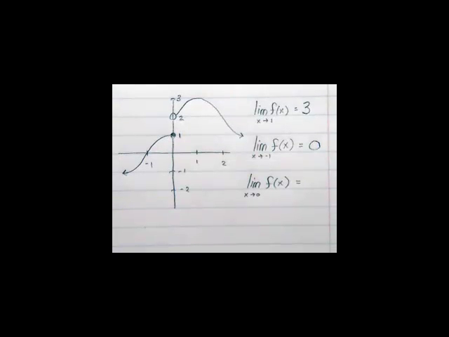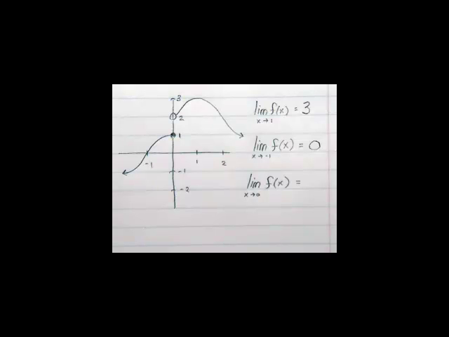Okay, what about that one? What's the limit as x approaches 0 of f of x? From the left, it's 1. What if I went from the right? Well, it doesn't actually get to 2, but it approaches it, right? So this particular one, if I had made this from the left with the negative on it, then the answer would be 1. And if I made it from the right with a little plus next to it, that answer would be 2.